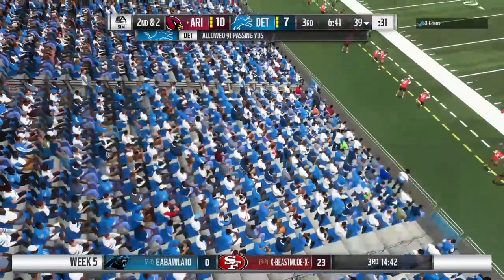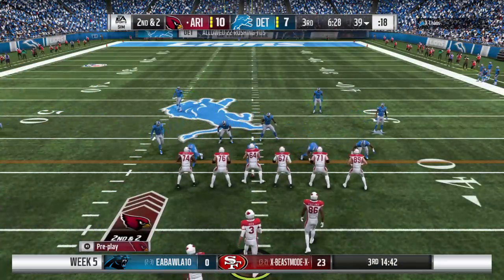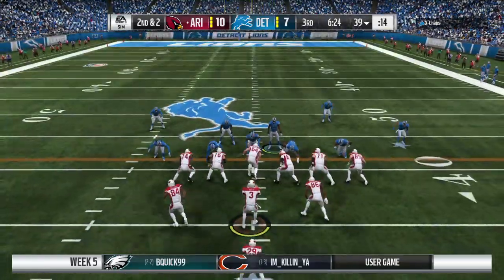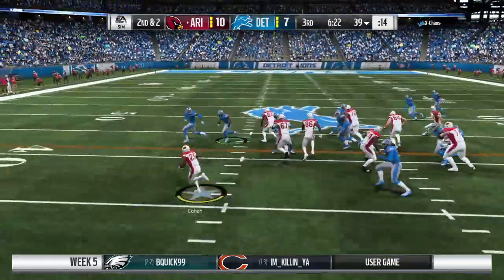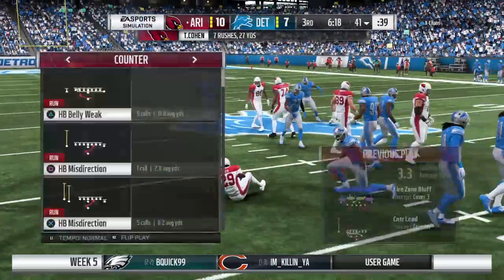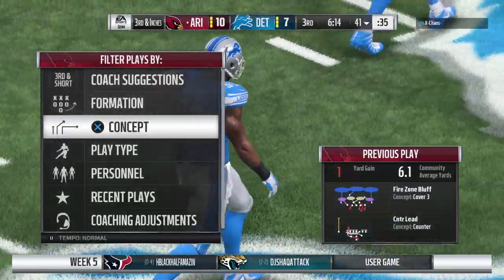Despite the blitz, they're still able to pick up a nice, solid gain. The disadvantage of blitzing often alters the normal spacing and run fits and leaves creases like they were able to exploit right there. Again, it's Cohen. And not much room to operate as he'll get this up only to about the 41. Just a gain of a yard there, and now it'll be third down.